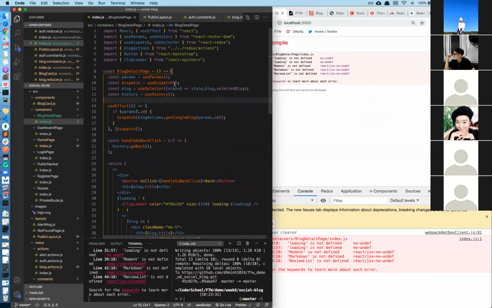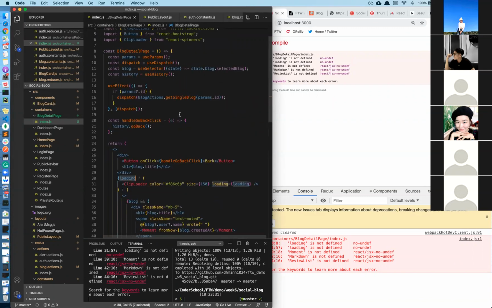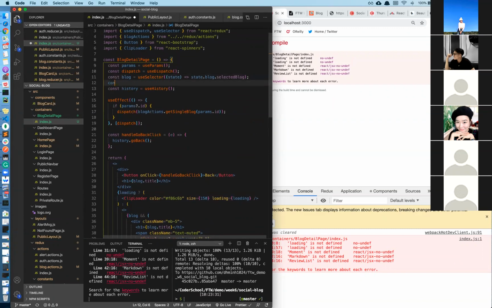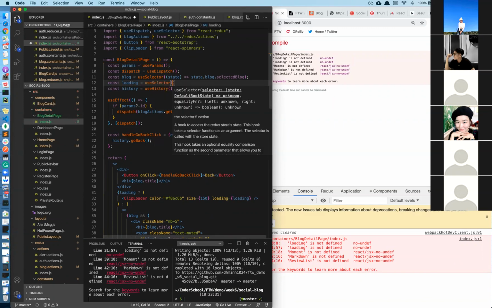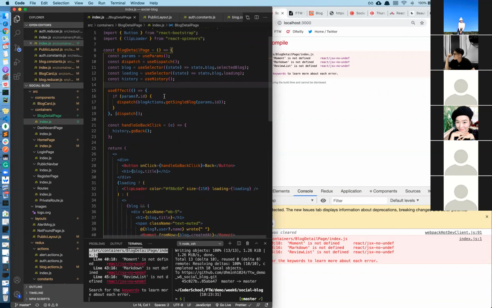Loading is not defined. So the loading here depends on the loading from the global store. So we use a selector, we get the state, state.block.loading. So the loading here also listens to the loading in the global store.